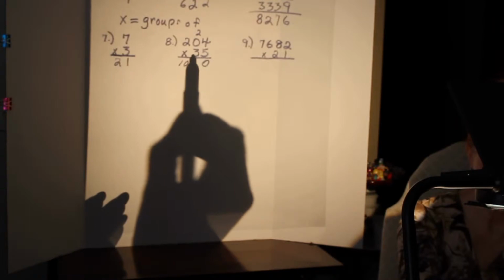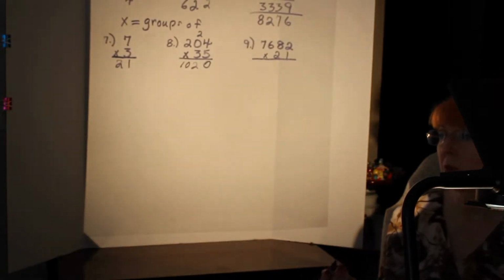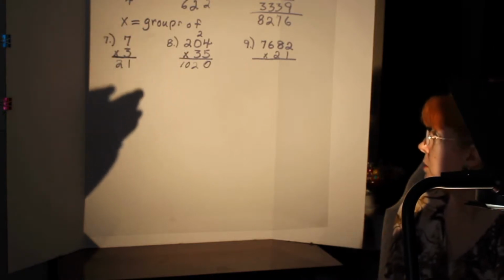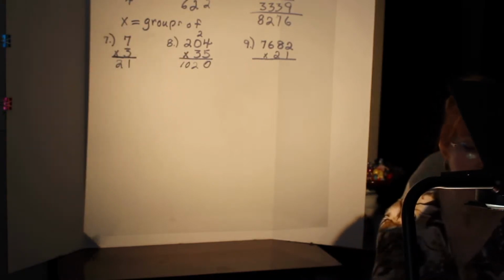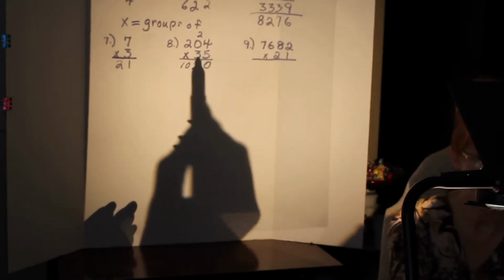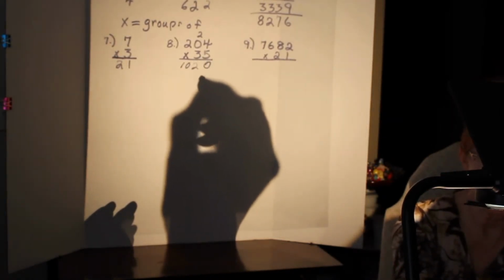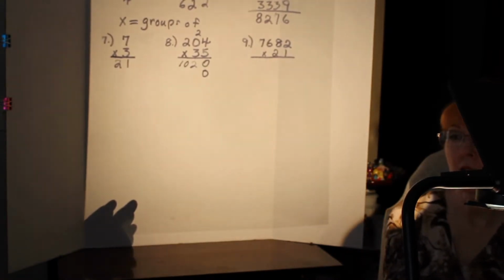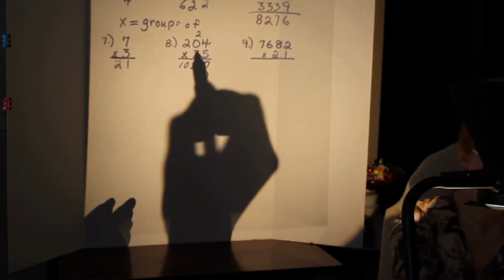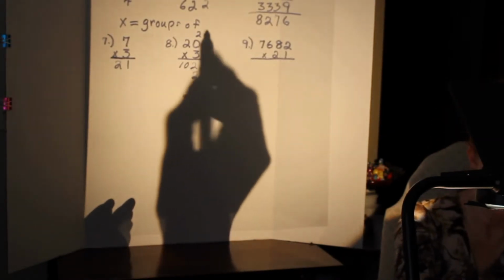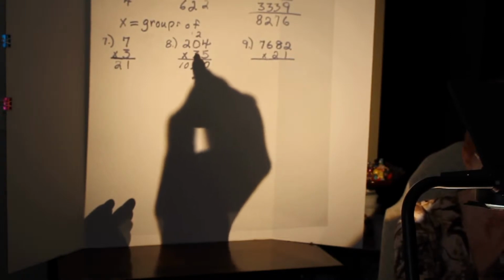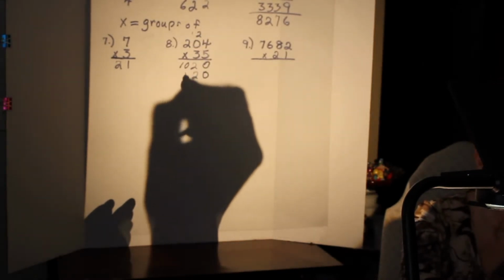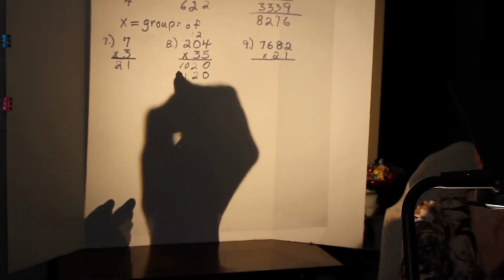Once I get into the second digit that I'm going to use for multiplying, you need a place holder. Because you're not actually multiplying by 3 in this question, you're multiplying by 30. It's in the tens column. So to hold that place value, either leave a space or put a 0. That way you don't accidentally write in the wrong spot when you add. 3 times 4 is 12. Again, you're going to carry a 1. 3 times 0, it's still 0. So now you have a 1 you're putting in. 3 times 2 is 6.